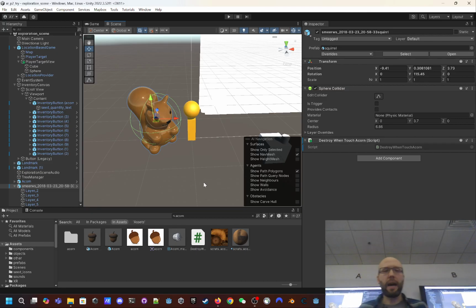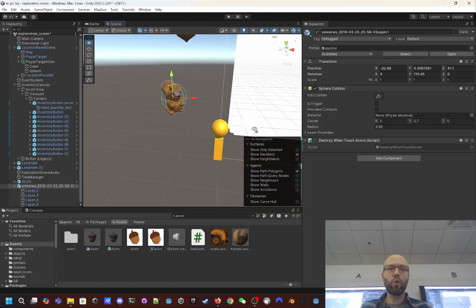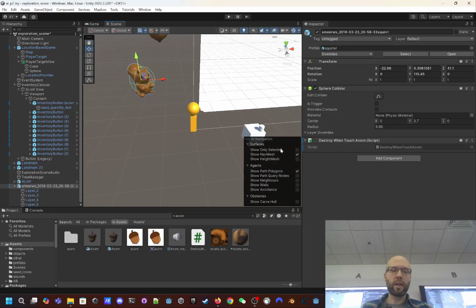But we still have unfinished business here, okay? We've got unfinished business, and I think what we're going to do is we're going to take our 5-minute break, and then when we come back, we'll finish this off. We'll have some extra time. And we're going to show you how to spawn, how to instantiate these acorns at the camera, and how to give them a velocity direction, a velocity vector that has them going out of the camera, okay? And yeah, so we'll see you in 5, all right? See you then.